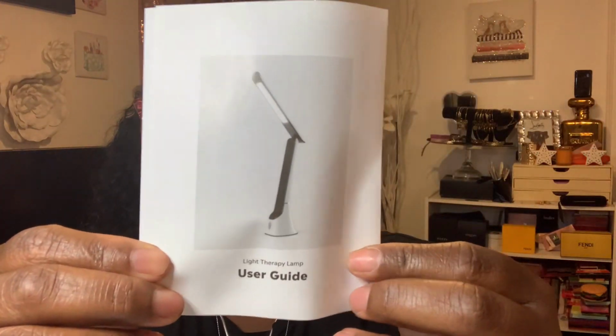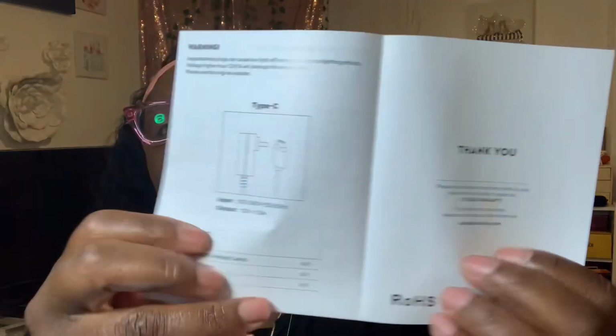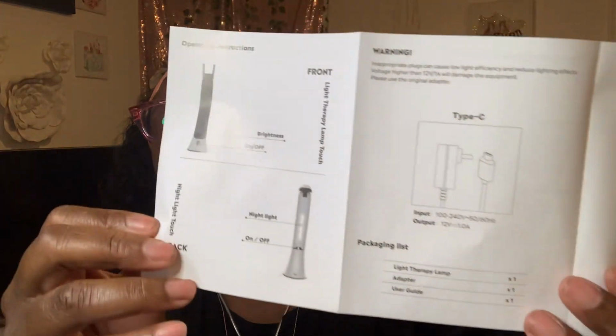It's packaged really, really well in this box, y'all. This is the light on the inside. Let's pull out some things. Let's see. I don't know what that is, but we're gonna open that up and see. There's nothing else in there. It comes with the instructions, the user guide for this light here, you guys. Okay, it's showing you how to use your light. So in your own time, you can read this.